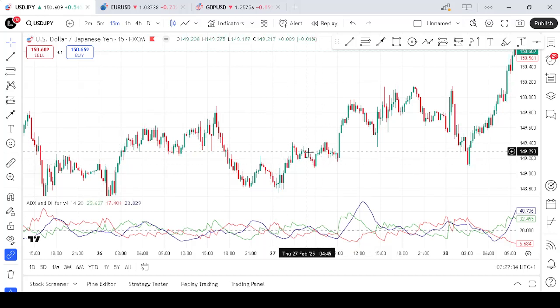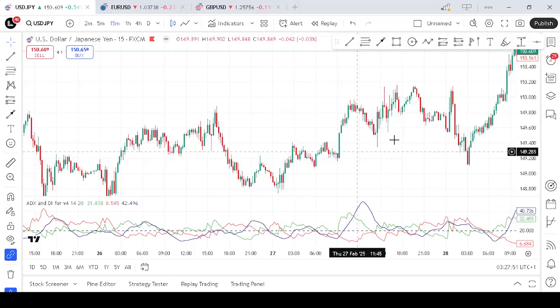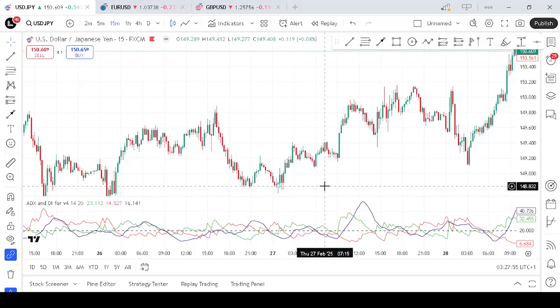The ADX value must also remain above 25 to show that this trend is strong, and as we can see, it is above 25. This line here is at 29, so it shows that yes, our uptrend is strong. Now let's look for a selling signal.